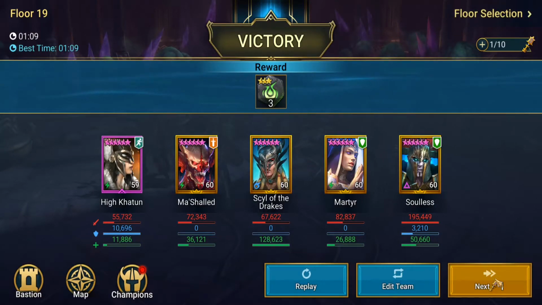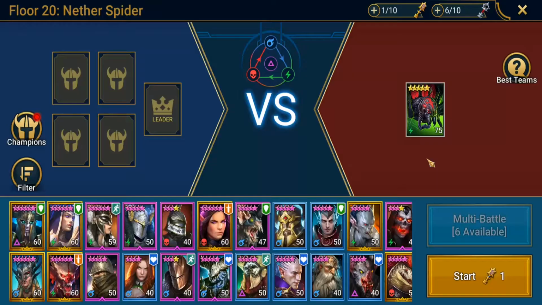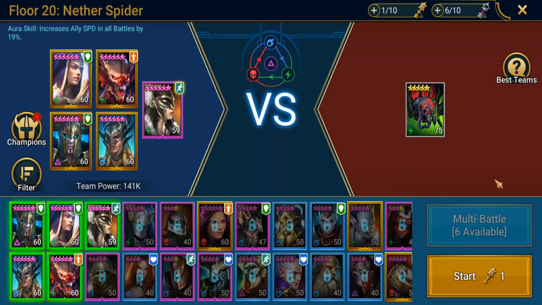Okay, let's wrap up with the final boss and my final thoughts of the Doom Tower. So now this is, I want to say, the Nether Spider, am I correct? But I cannot see what to do with this one. There's something about you don't want to use turn meter reduction. You need leech, I think. Don't quote me on that. I'm going to use my same old team. If it doesn't work, then I'll have to do a little more research.